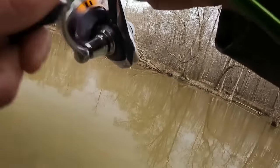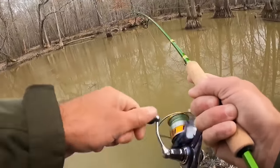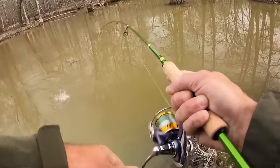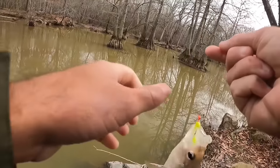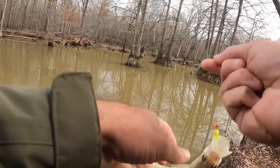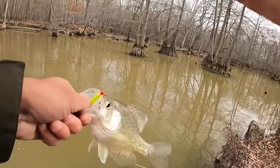There we go, fish on. First fish of the day, he smashed it. I don't know if he's gonna be a keeper or not. He's gonna be a little bit short, I think, but there we go, guys. It is freezing cold out here. And we got our first bite. That was only like our third or fourth cast. And that's exciting though, there's a couple crappie out there.